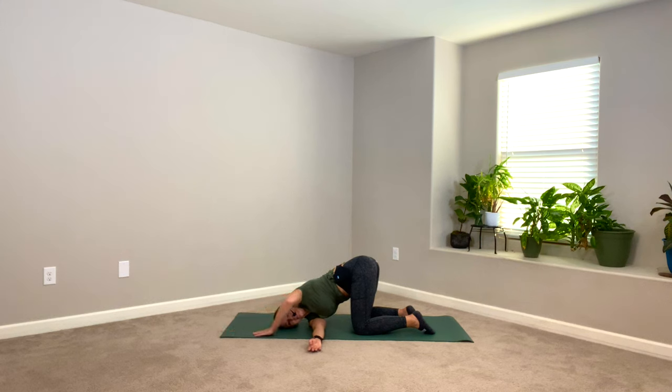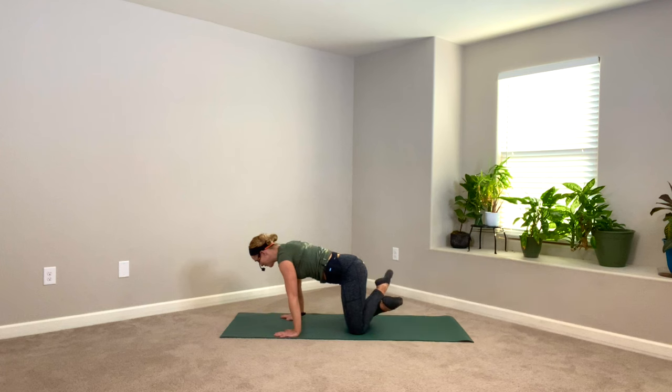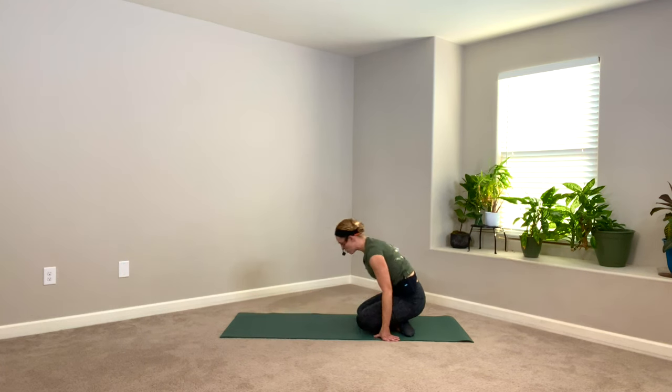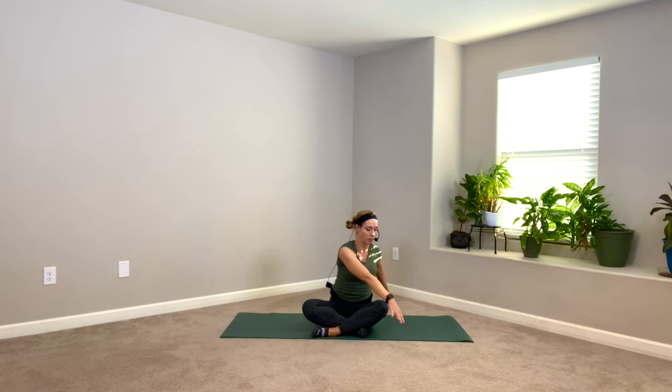Slowly step the left hand back underneath your shoulder, push down, rise up, twist to finish it off. Lower. Go ahead and cross your ankles over behind you and roll back. If that transition doesn't feel good for you, you can just kick your feet around and meet me in Sukhasana. Take the right ankle and cross it in front of the left, rock side to side, get on your sit bones. Inhale, reach both arms up, twist to the right first — reach your right hand behind you, left hand catches your opposite thigh. Pick up your heart, look behind.